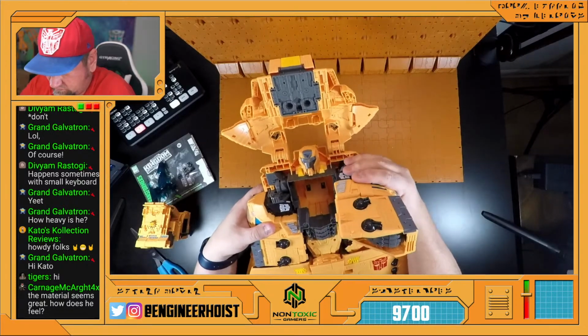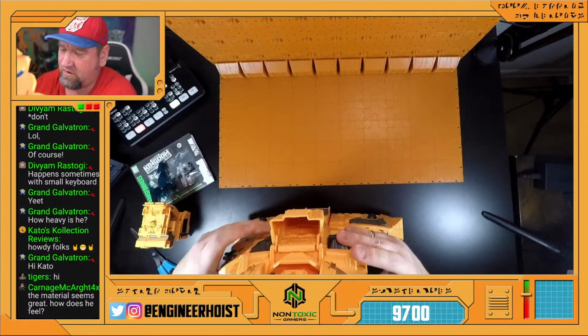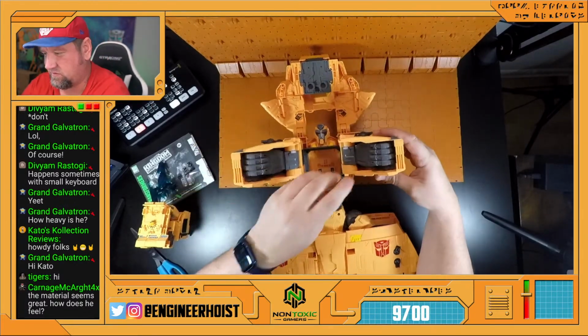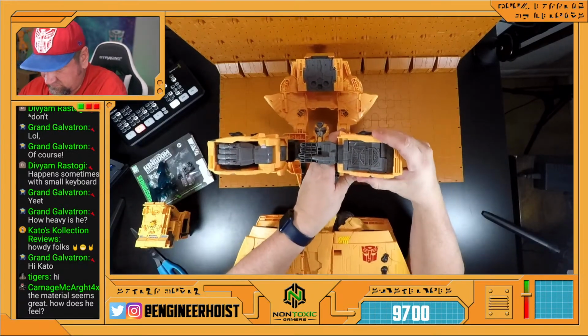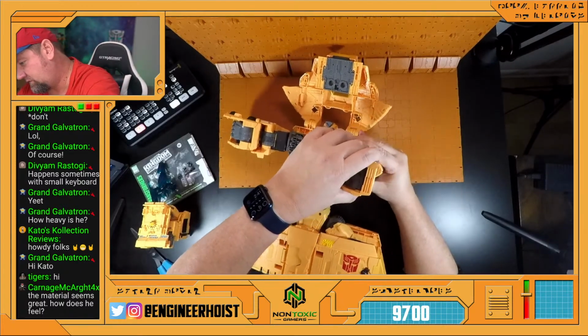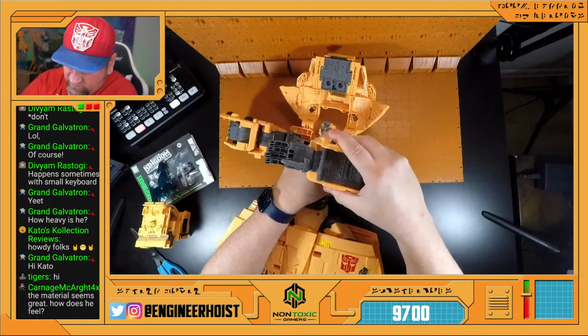Arms look like they come out. They come up and lock a little bit. Yep. So up and lock. These are obviously big old hands, which means this comes apart for the rest of his arms.